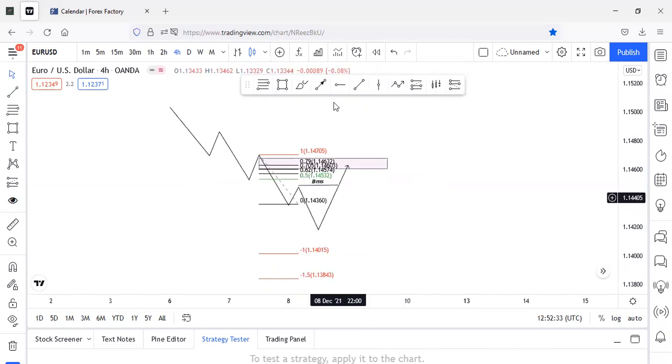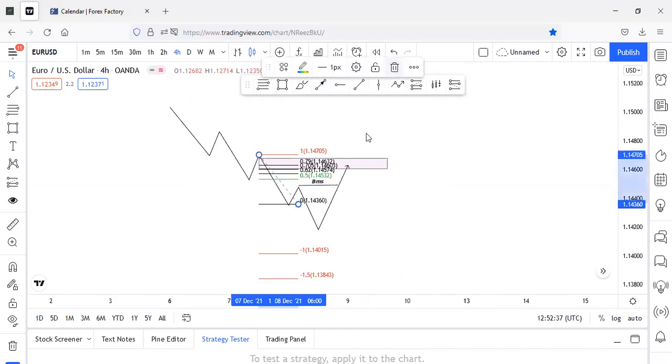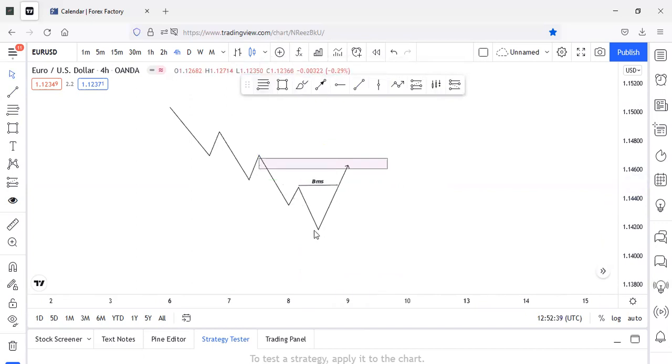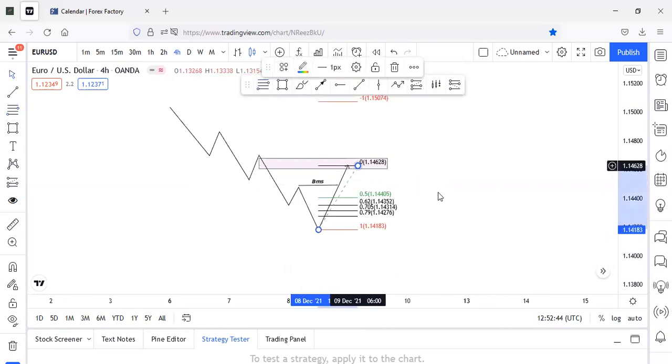So, don't forget that if you want to buy as well, you just have to drag your Fibonacci from here to this point above, to this point here. And if it is to this point here, then what will we be looking at? We'll be looking for the market to return to below 50%.